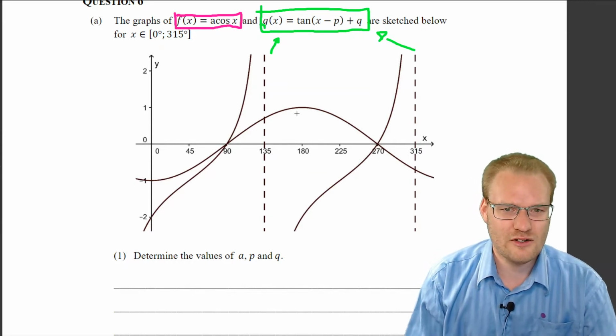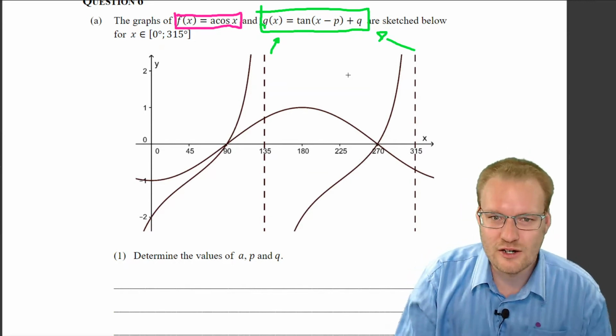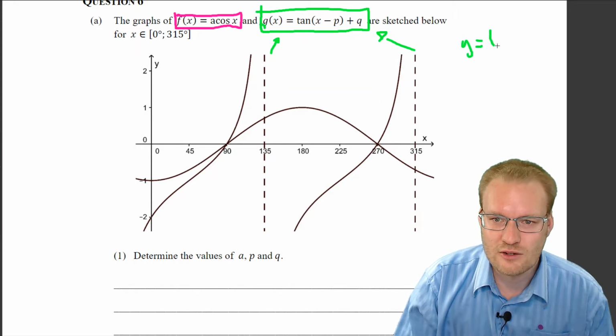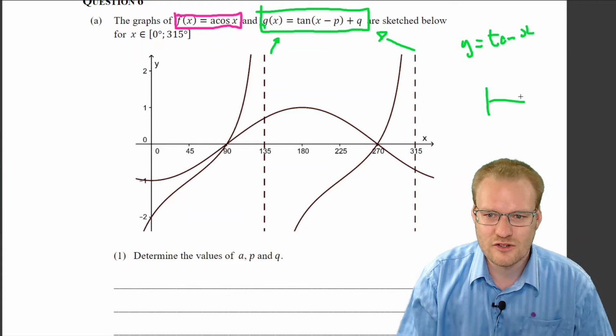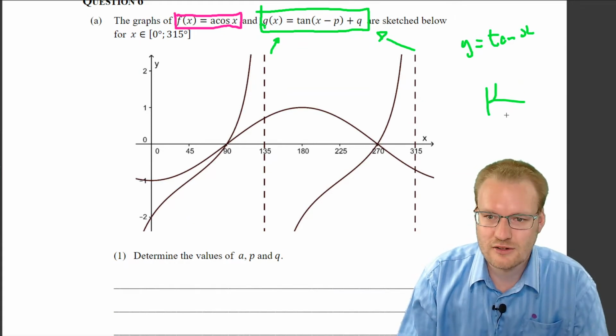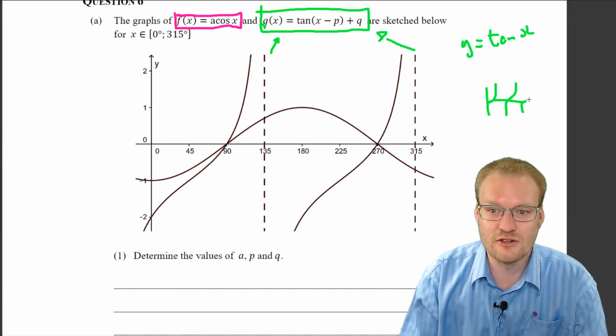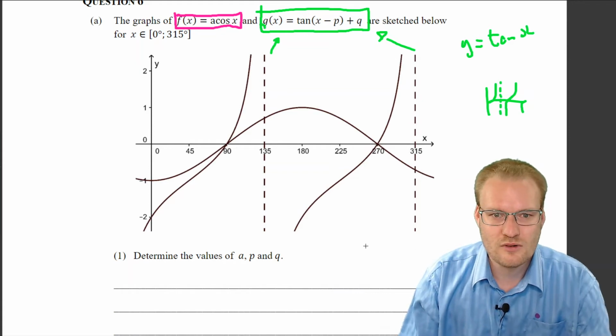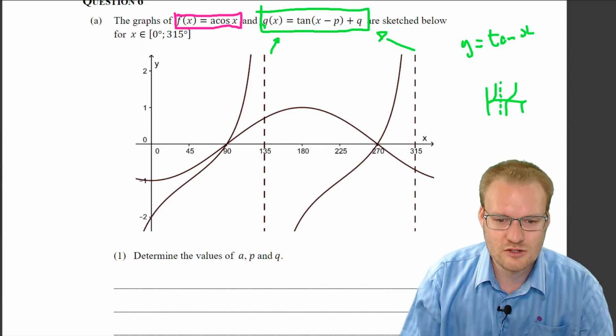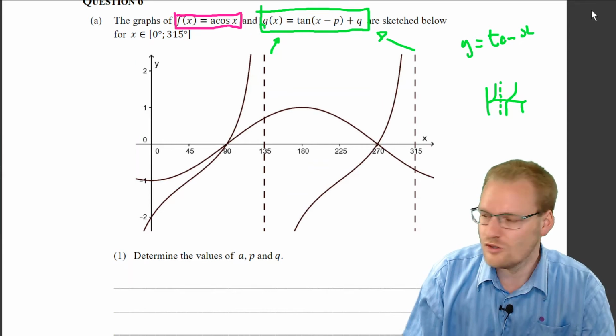So where are the asymptotes normally? If I said y equals tan x, where are the asymptotes? If you drew that, there's our tan graph between 0 and 360. Where was this asymptote? Well, let's just see, when is it not defined?